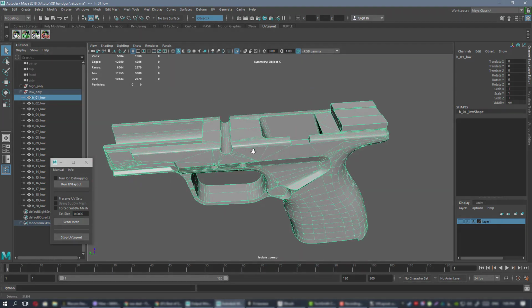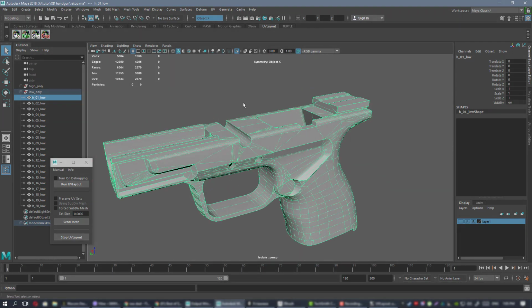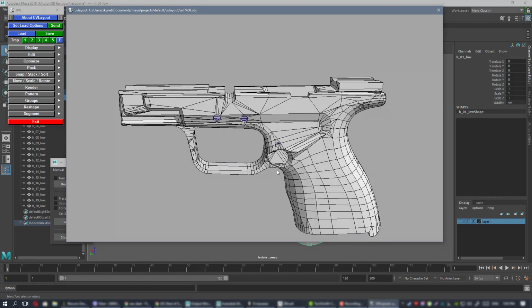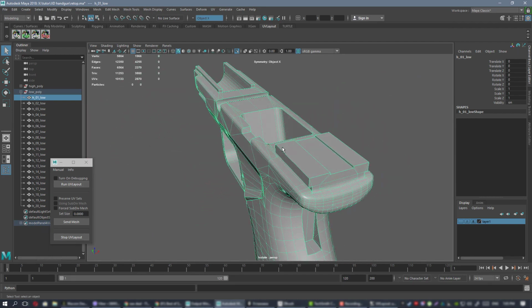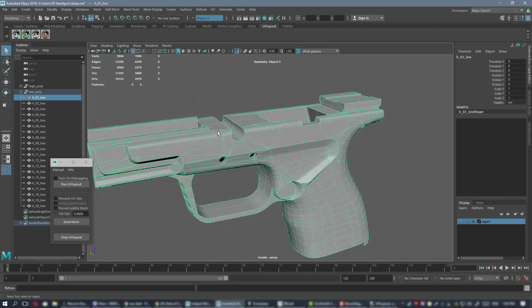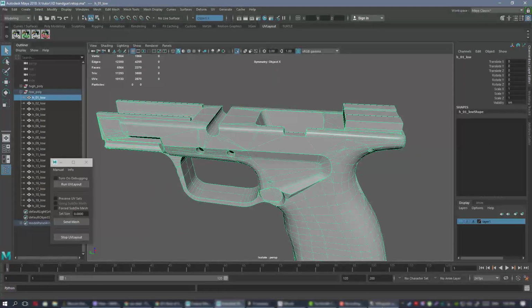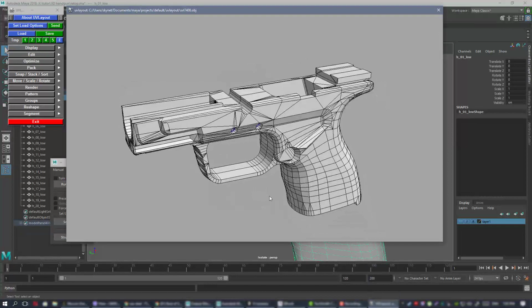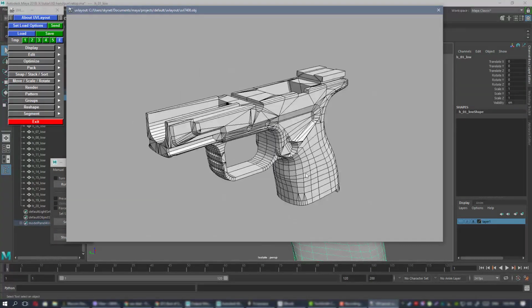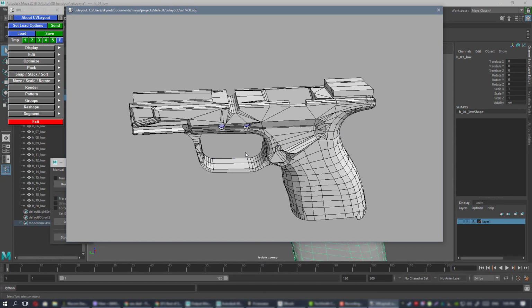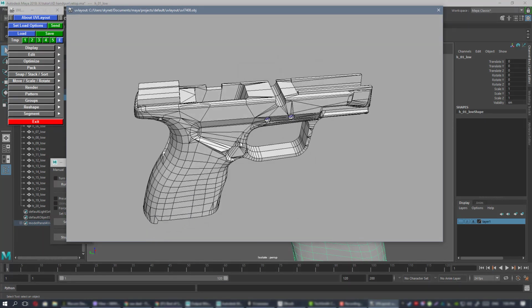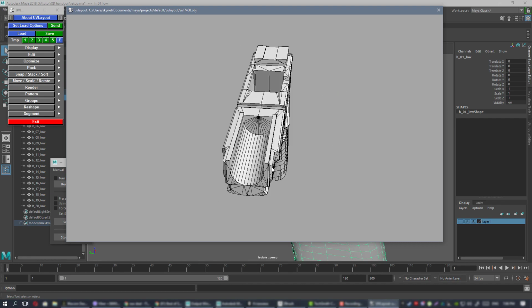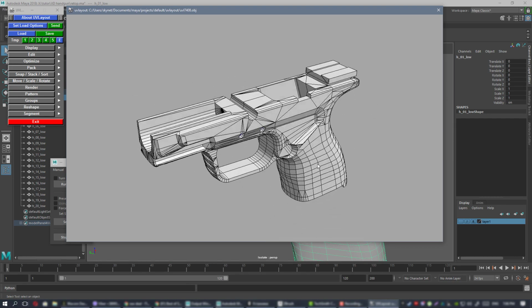And I'm 100% sure that when I start UVing this guy, there will be errors, for example a randomly placed hard edge or whatever. There will be problems. So this process is really useful to spot any kind of errors you have made. Every next stage is going to be double checking the previous stage. The same thing goes for the baking process. When you bake, you will also double check the low poly and all that stuff.